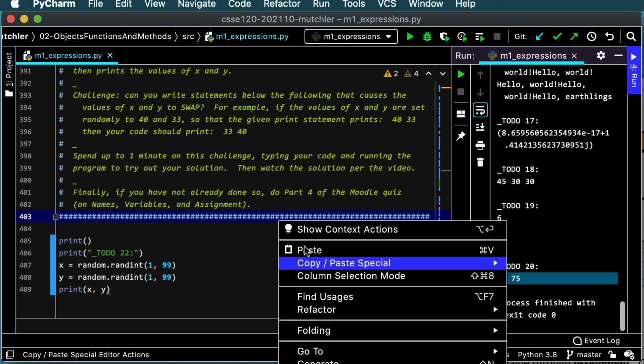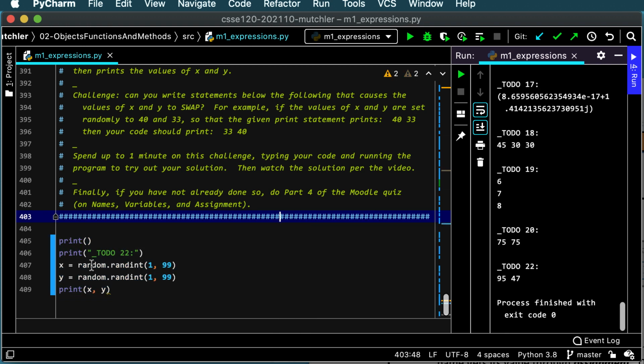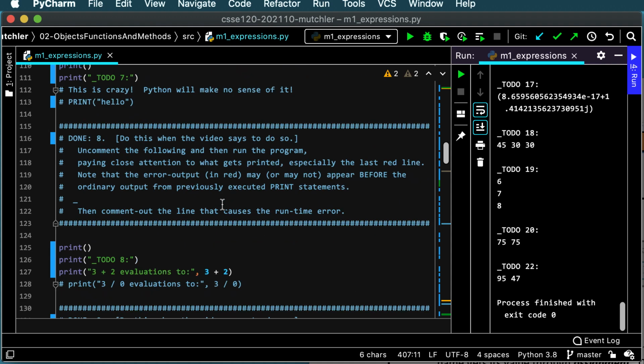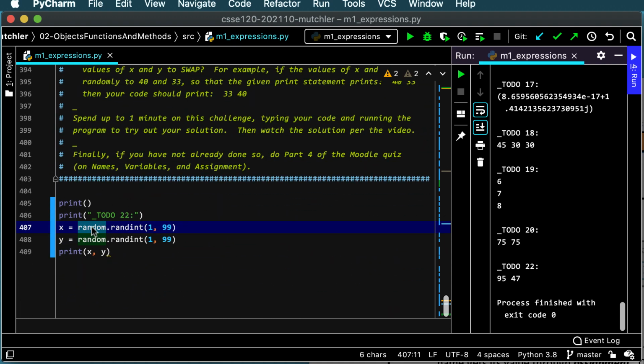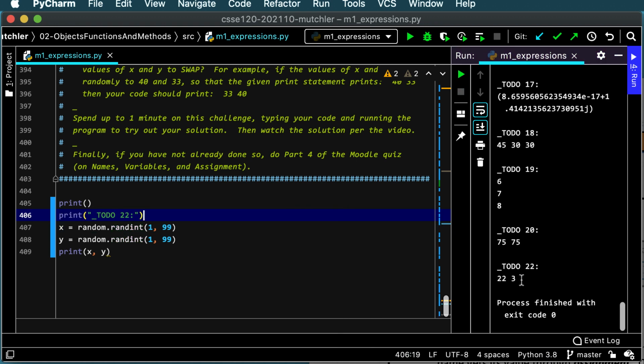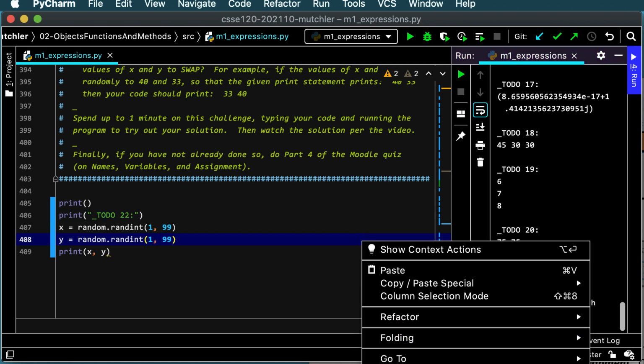Now what this does, let's just look at these here, is it uses the random module. There was an import random way up top here. Import random. And then from the random module, it applies the randint method that returns a number between 1 and 99 inclusive. So it could be as little as 1 or as big as 99, and it's an integer. So 1, 2, 3, 4, whatever. And every time you run this, you get different random numbers. So I got 95 and 47 that time. This time I get 22 and 3, and so forth.